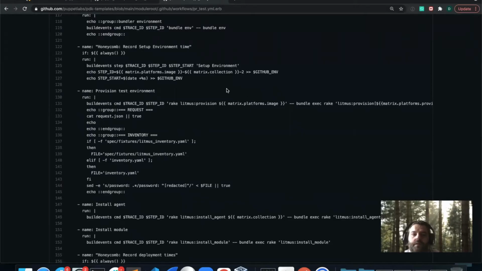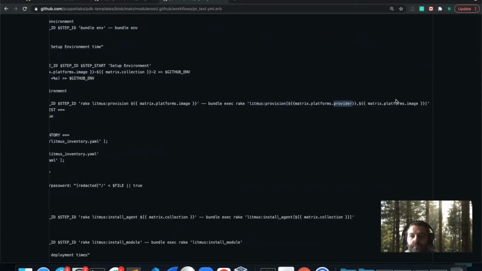So let's take a look here at the provisioning environment. Whenever the test environment is being created, we use the litmus provision rake task. This will receive as parameters the provider and the image to use.